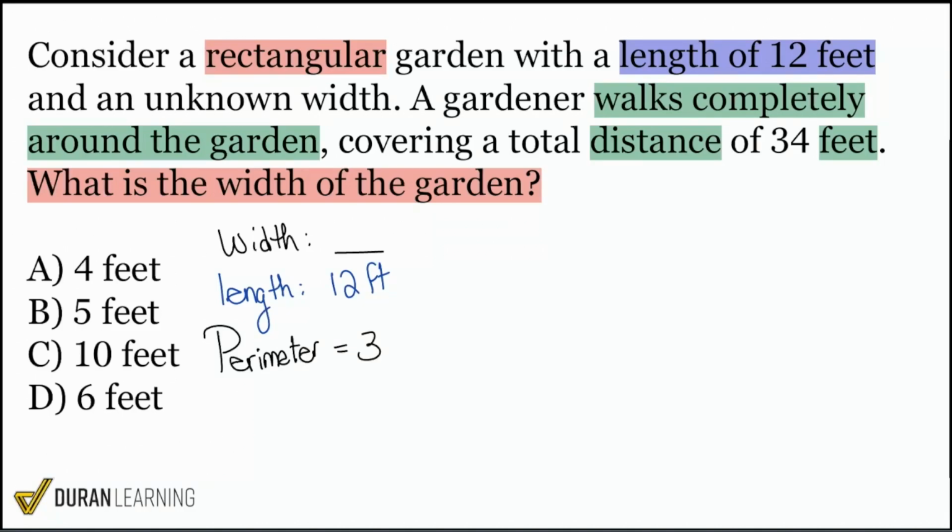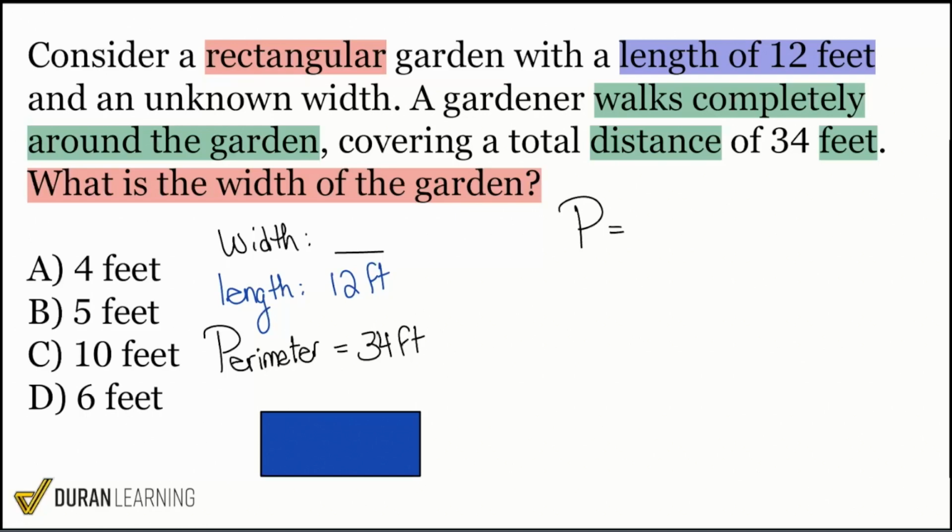And now the only question we want to ask ourselves is, is there a connection between the width, the length, and the perimeter? Can I somehow use the length and perimeter of a rectangle to get the width? And the answer is going to be yes. Absolutely. There's always going to be a way. And this is where we have to remind ourselves of that formula. The formula for the perimeter of a rectangle specifically is going to be double the length plus double the width. And so with that, sounds good. Let's go ahead and plug everything in, and then we'll solve.